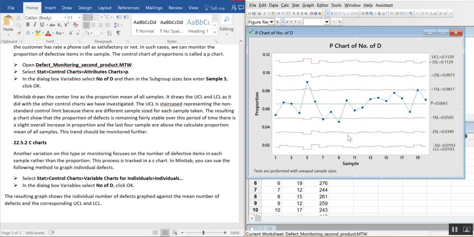There's only one stretch in here where I'm a little concerned. This tends to be increasing right through here. So your process might be having some troubles between hour 11 and hour 17. But at the same time, it does have moments of decrease. So like right here between samples 14 and 15 and between samples 16 and 17 and then on to 18. So it's not completely out of control. And nobody here really goes that far away from the mean. I mean, this one single sample is more than one standard deviation of the mean, but it's pretty good as far as process goes. So this looks like a really good process to me.